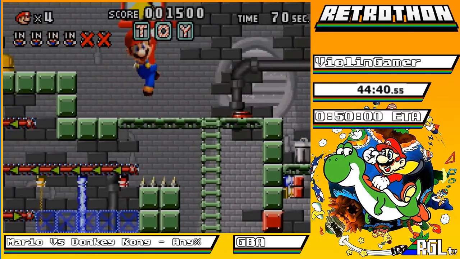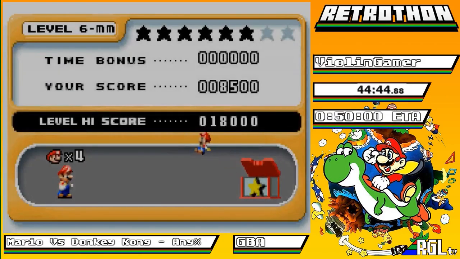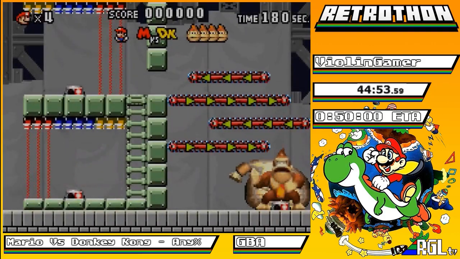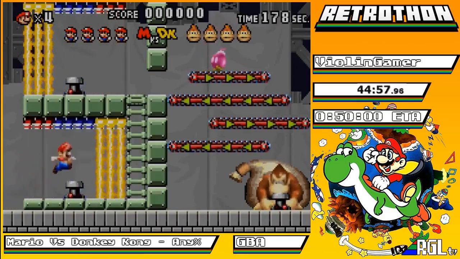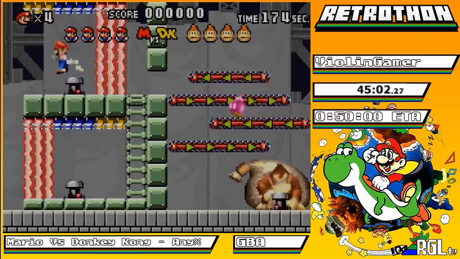Alright, so DK6. It's very cool. Very cool fight. So whenever you get hit by something, DK likes to roar to taunt you, but you can use that to your advantage and prevent him from hitting the switch while he's roaring. So we're gonna do that.